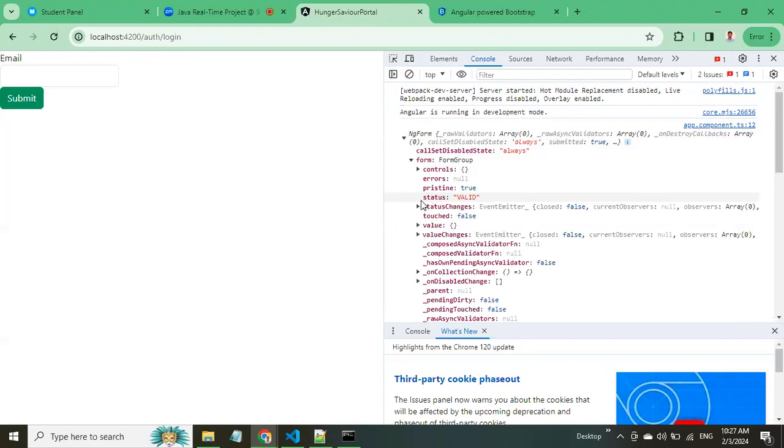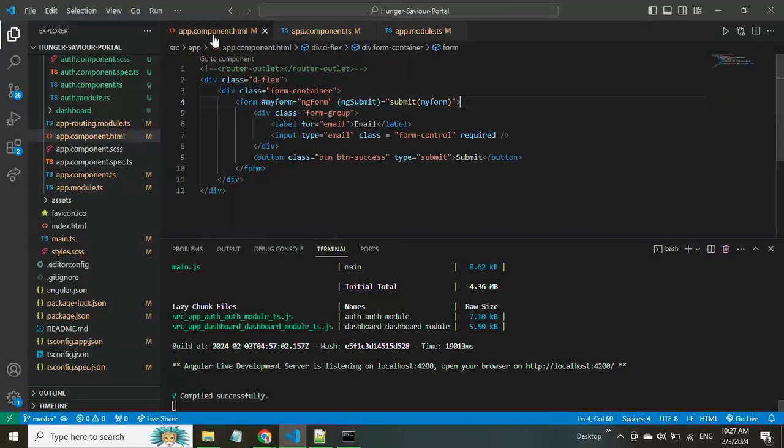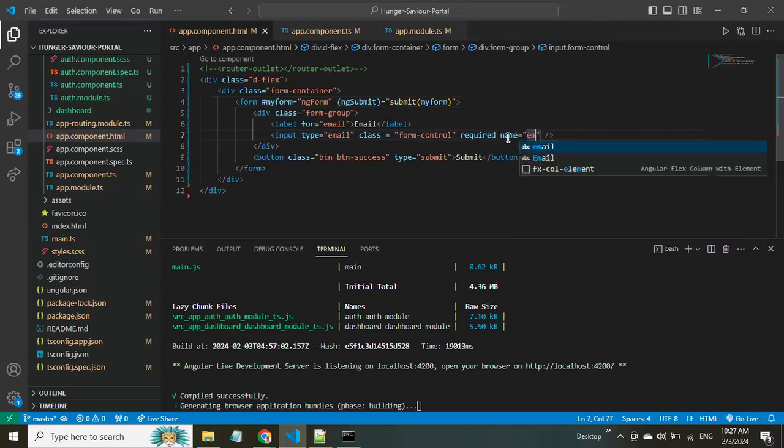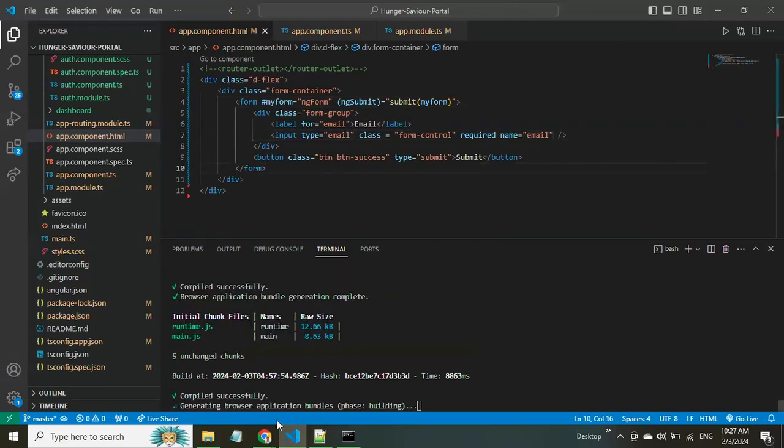Can you just go back to your HTML and define a name attribute for the input? Define the name attribute as email also. Okay. Yeah, can you just save it and see the result again?